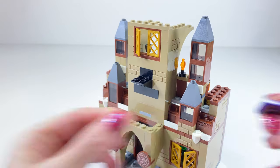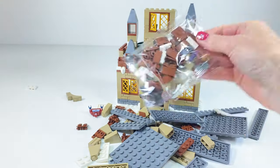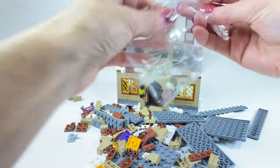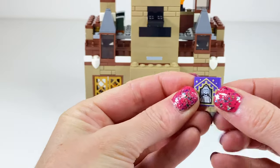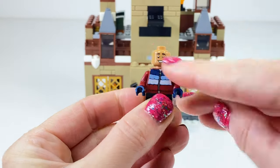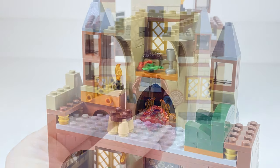Here is the purple tile of Olympe Maxime. Bag number 6, final bag, and oh, I see a purple tile here too. And we have Nicholas Flamel from Fantastic Beasts. Now I'm putting together Dean Thomas. He's got some gloves on and a wand.